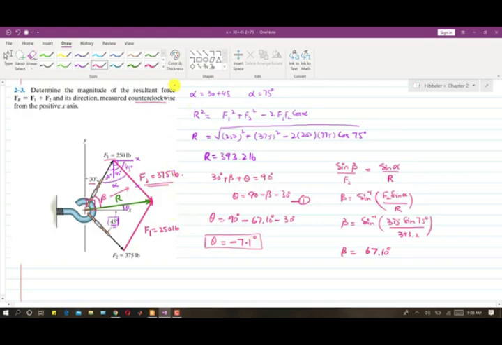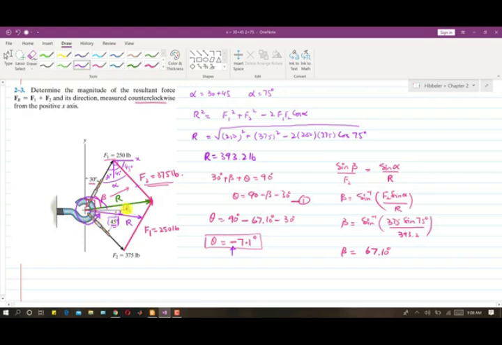So if I draw that resultant, the actual resultant, if we draw these forces according to the scale, so then this will be the resultant, right? Somewhere here. So this would be the actual resultant, and this is that actual theta representation, and this angle is in the clockwise direction. So that is why there is a minus sign, right? So this is minus 7.1 degrees. Now we are asked to find the angle with the positive x-axis, right? So we are required to find this angle, right? This whole angle.